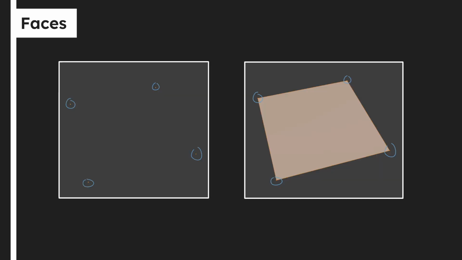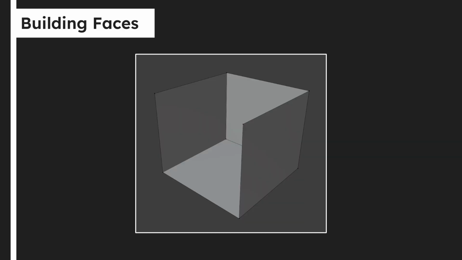A face is just 4 vertices connected by edges and a triangle drawn on each side in between. Okay, that's all it is. It can have more than 4 vertices, it can have less than 4 vertices, but generally speaking, it's just a series of vertices all connected by a plane. Okay. And something that comes up often when we're modeling is actually building faces.